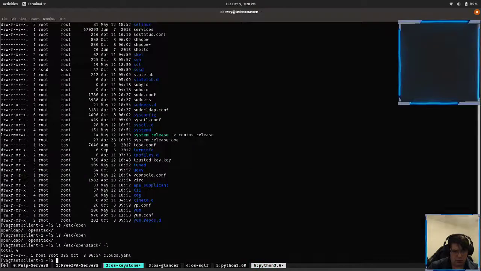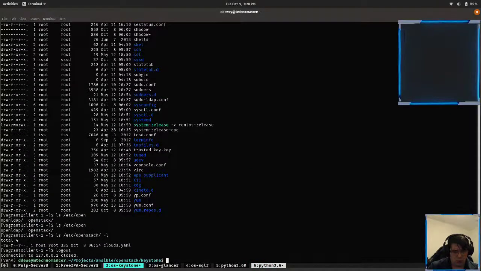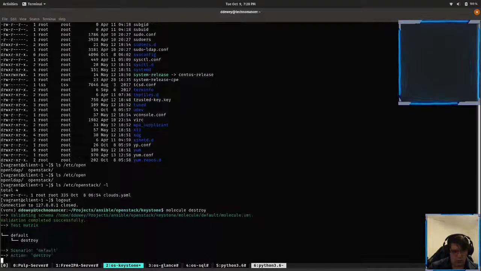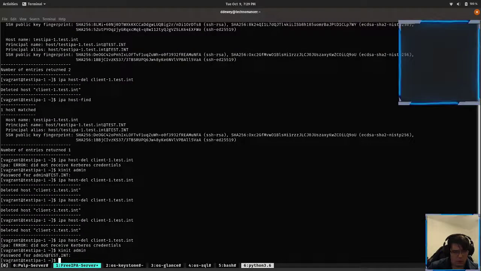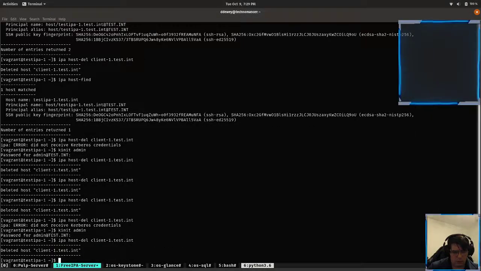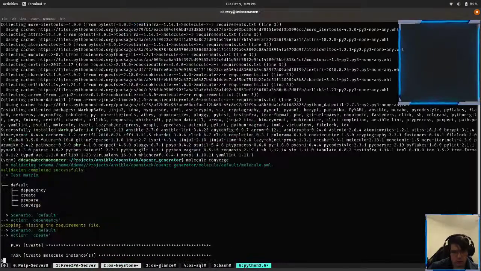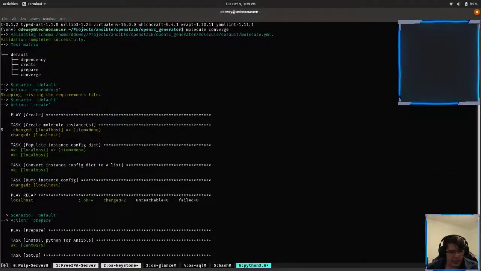I should molecule destroy, and this will need to be removed. Okay, and then admin. Do it again. There we go. All right, and with that, we just wait a bit for it to create the stuff. And ideally, this should work, and then we'll move on to gating glance.